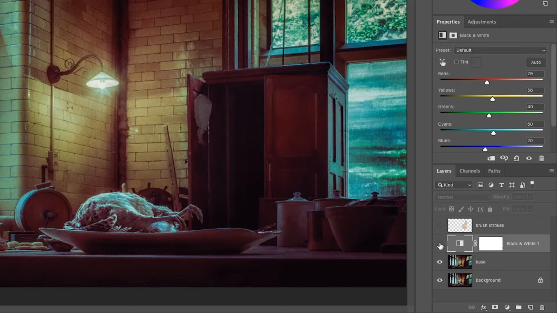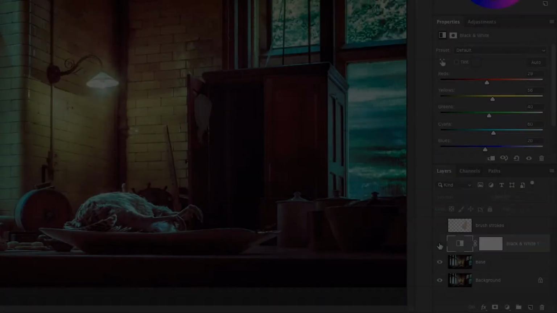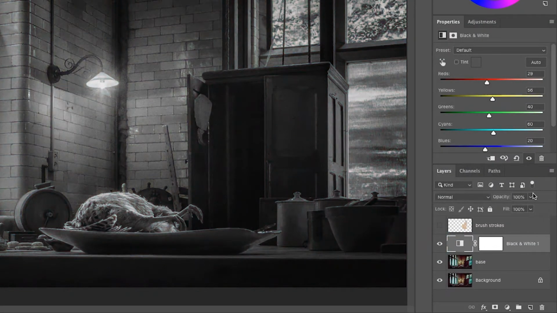And this ability to change the look of your picture, but not permanently, is known as non-destructive image editing. And that is one of the cornerstones of modern image editing. If I make the black and white layer visible again, it doesn't have to be on or off. Look, I've got an opacity slider. If I take that to 50%, can you see how I'm getting some very knocked back muted colors? I can vary the opacity from 0% all the way up to 100%. So the usefulness of that black and white layer is now increased 100-fold because you have an opacity slider.